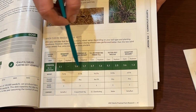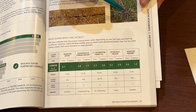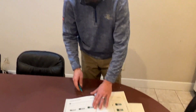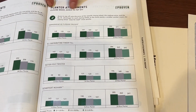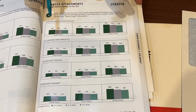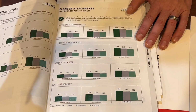So when we're talking closing wheels, we of course here at Furrow Equipment talk a lot about the YETTERs, and there's a reason why. Customers who own the YETTERs will tell you that this also holds true. I marked another page right here where they talk about closing wheel attachments, and what this chart is showing is acres to payoff on this closing wheel. So if you buy a YETTER poly spike twister, how many acres does it take you to pay it off?